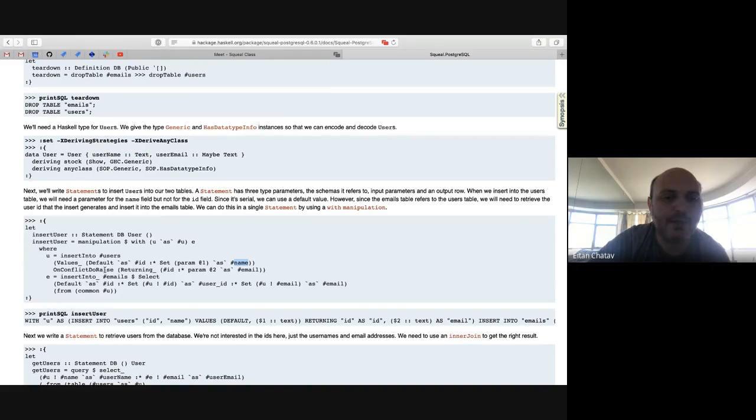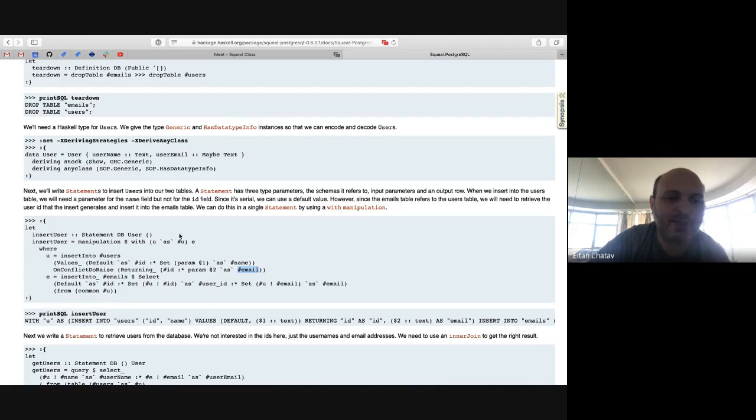And then on conflict do raise, so it just means if for some reason there's a conflict, which there shouldn't be, but maybe if we accidentally reused an ID, there would be a conflict, and it would then throw an error, throw an exception in IO. And then we're going to return the ID, and along with the parameter that was passed in, as email. Okay, so this makes a common table expression.